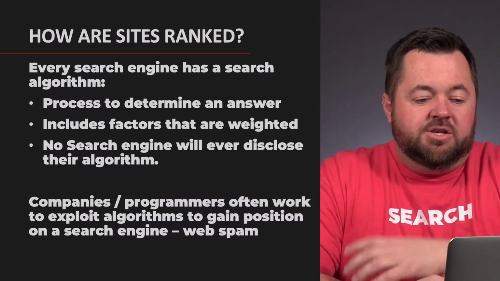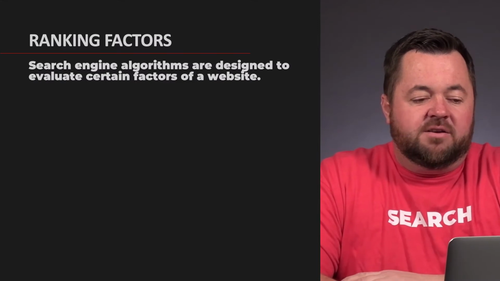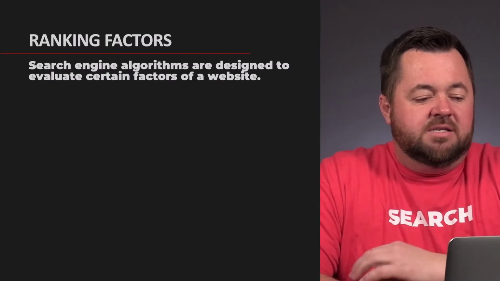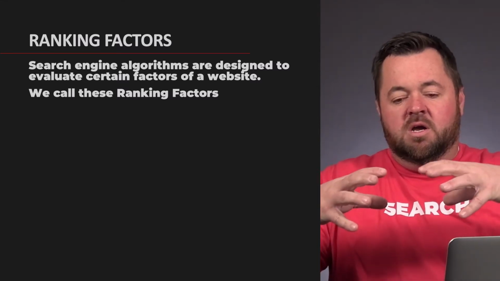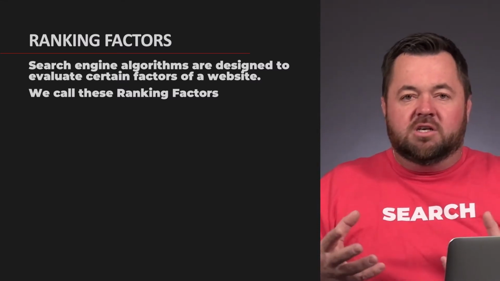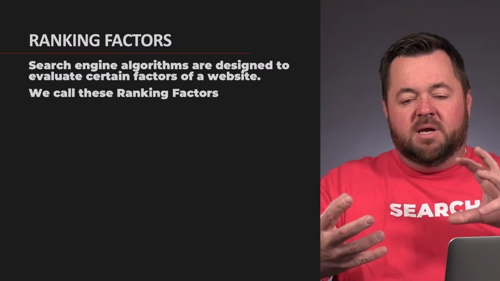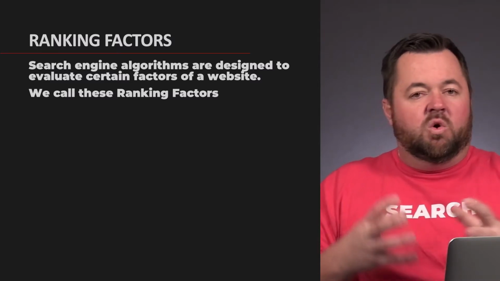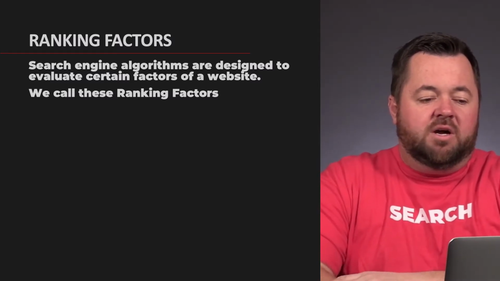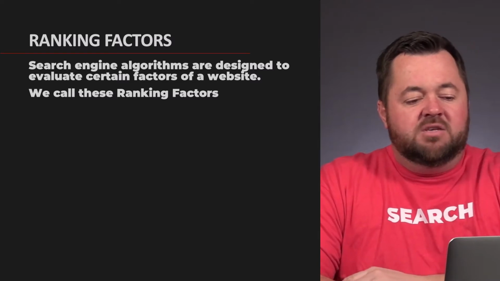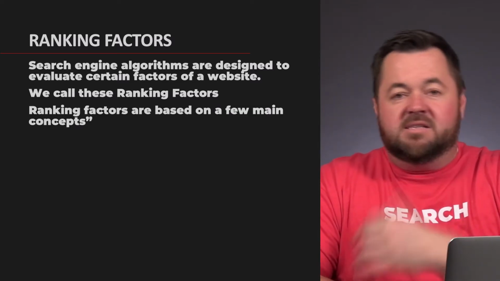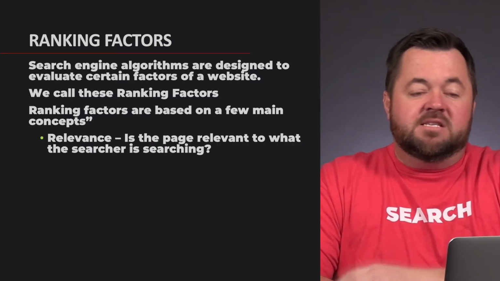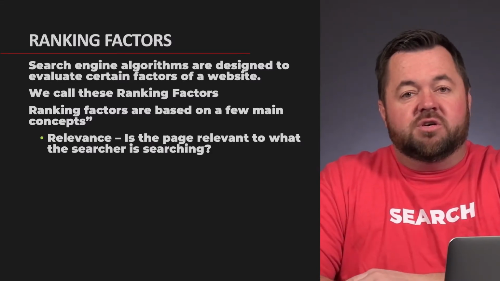Now, just to introduce those ranking factors, what they basically are is parts and pieces of the website or the web page that are looked at in order to determine whether a site is relevant or good. And so we call those ranking factors. These ranking factors are based on a few main concepts. First, relevance. Is the page relevant to what a searcher is looking for?